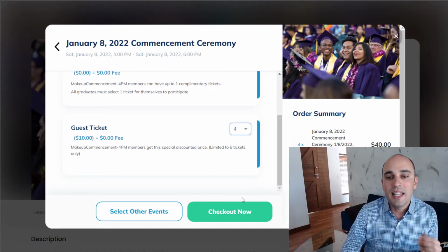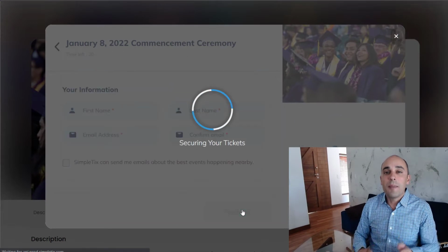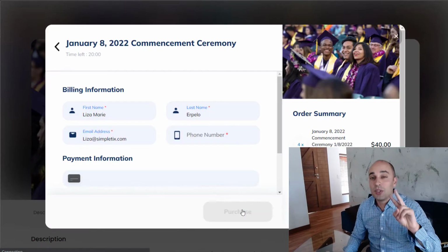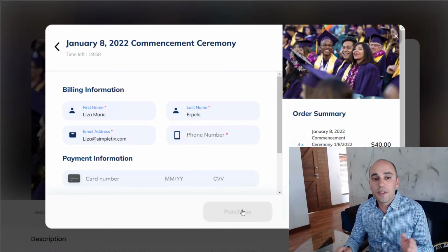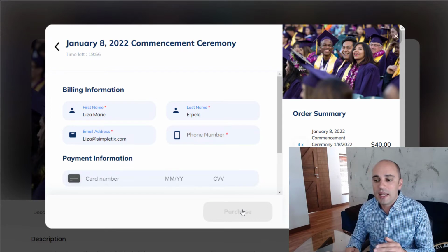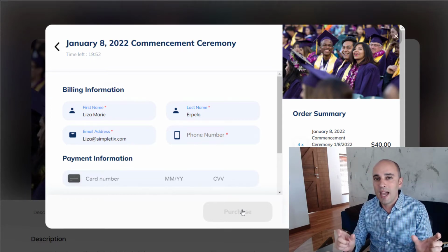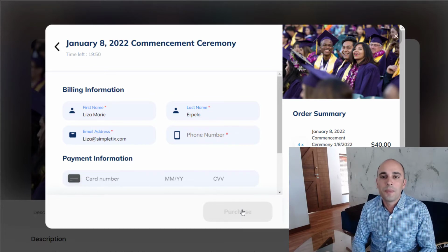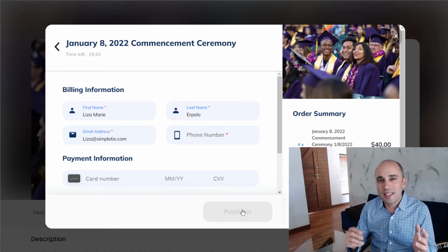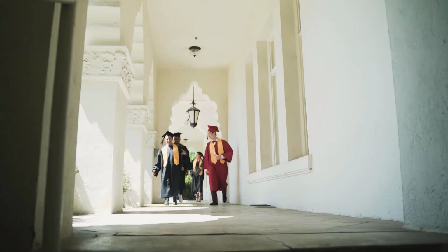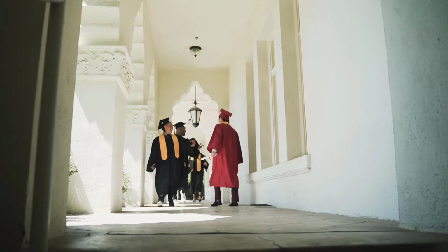Now, if I select 4 tickets, I can come back to this page again, and I'm allowed up to 2 tickets. So we know that this person is a member, and we know that this membership is assigned that ticket type, and that we're allowed up to 6 tickets. So this is a great way of managing graduation tickets where each student is only allowed so many tickets, but they might not know how many tickets they want when they first go to the page.